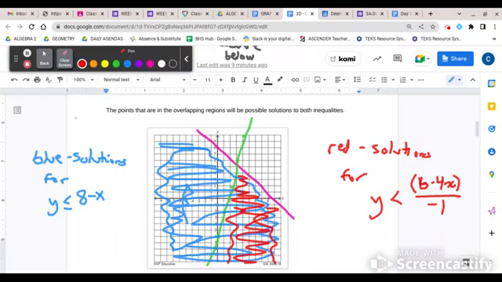All right, so the area that's shaded by both is going to be our actual shaded area. The blue is all this area, the red is all this area. So this area here is going to be the solution, the purple, because this is where we're shaded below the green and below the pink. Any point in this region here is going to fit the solution.